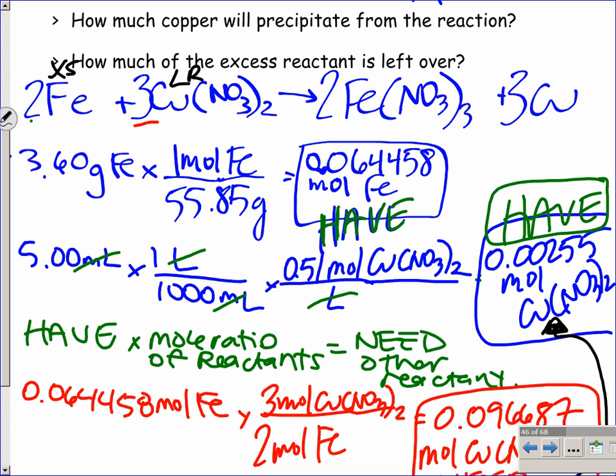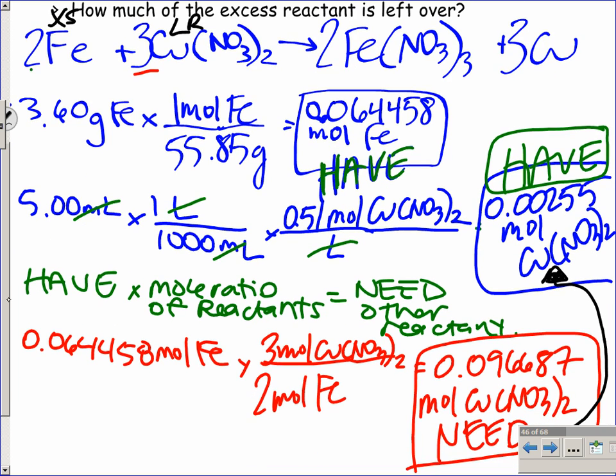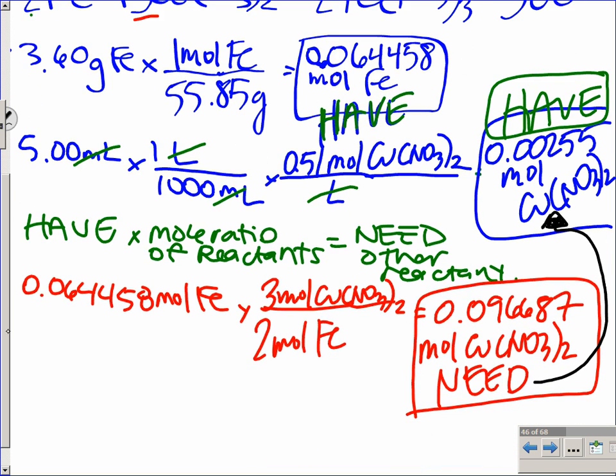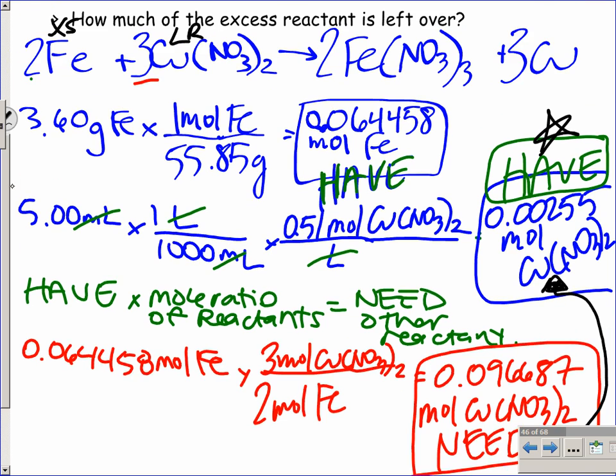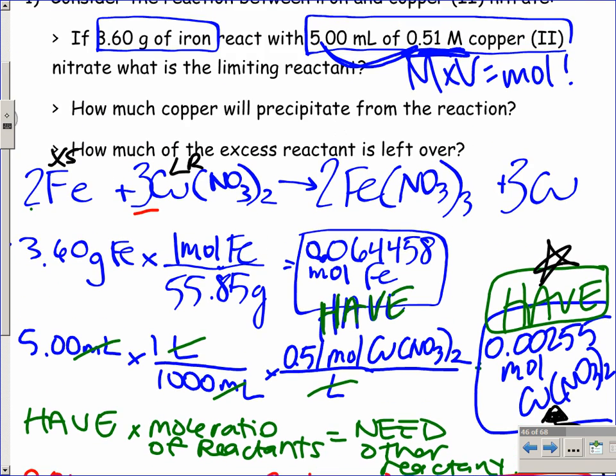So according to how much I have of the copper 2 nitrate, this right here, I'm just going to continue the whole entire problem with this in mind. This is my given. This is my starting point. So the question up here says, whose limiting reagent? We got that one, right? We got A. How much copper will precipitate from this reaction? That is stemming from our knowledge of the limiting reagent. So what do I start with, like I just said? The half of what? Of the copper 2 nitrate.